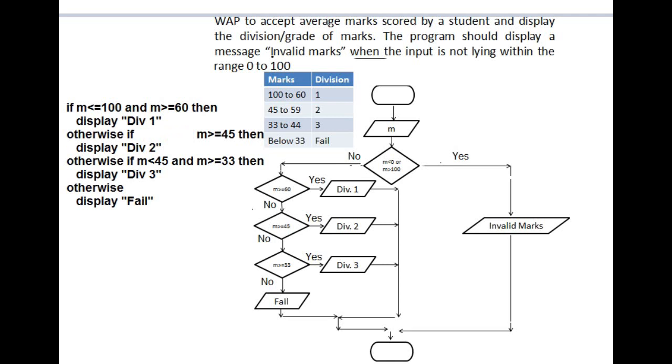Now the condition this time is going to be read as: if marks is greater than equals to 45. In a similar fashion, if this also does not satisfy, that means marks is not greater than or equals to 45, then we are confirmed that marks is less than 45. So again in a similar fashion, this part also needs no mention in the program. So I'll simply write like this.